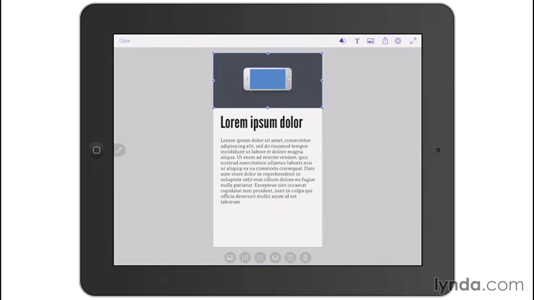So as you can see, it's pretty easy once this all syncs up to get images in here. So you could actually have it on your camera roll. You can have it in your Creative Cloud account, anything from the marketplace. Really, the possibilities are endless as to what you can do with this stuff. And then once you're ready, once you have a finished composition, you then have the ability to continue working on this with the full power of apps like Photoshop, Illustrator, and InDesign.